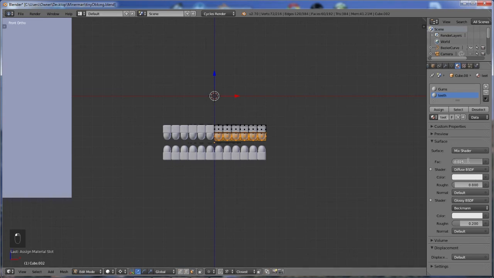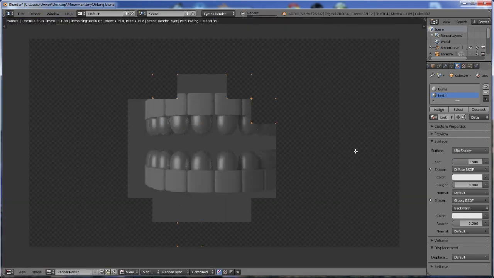If we set that to 5, okay, is it 0.5? Because I believe the value should be able to go to 1. I'm not sure why that is. But let's delete that. Let's do 0.5. Give that a render.